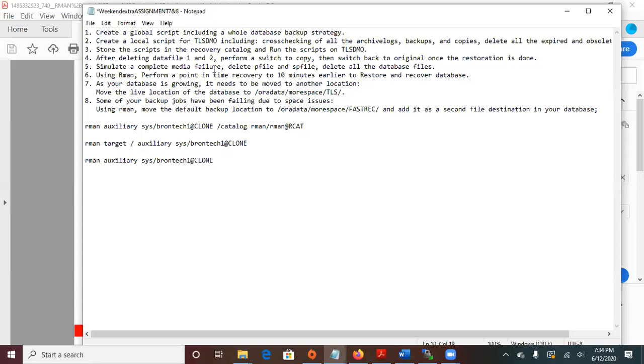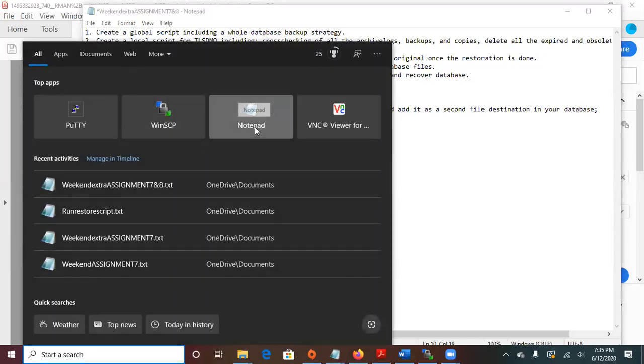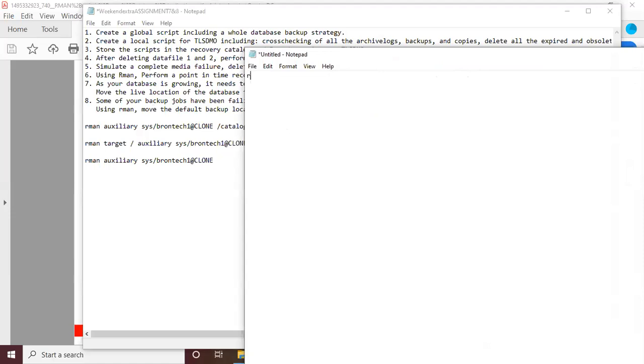Okay. So the first one: create a global script including a whole database backup strategy. So I'm going to write the backup strategy of the evening class. I'm going to start a run command. Just open a run command and give me your backup strategy. What's the evening class backup strategy? A whole database backup strategy, what is it?